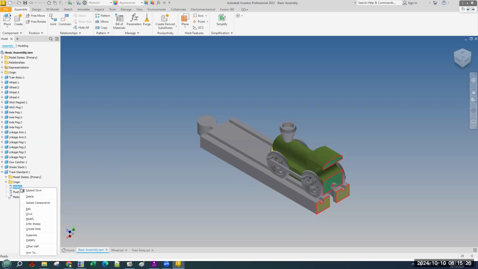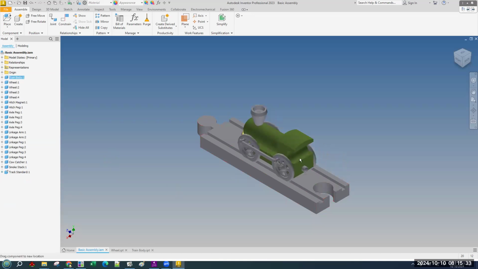And so we'll do right click, delete. I'm going to do it from the track options, just there's fewer there. And now when I grab it, the train body should move. Good. The train wheels still move, but we want to make it so that when the train moves, the wheels also move.